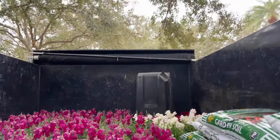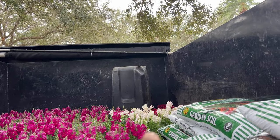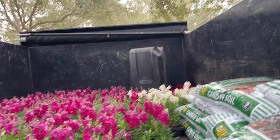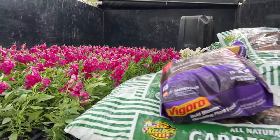Back in the back, we do have some white and red snapdragons, but that's for a different property. But that's what we're working on today, or this morning, should I say.